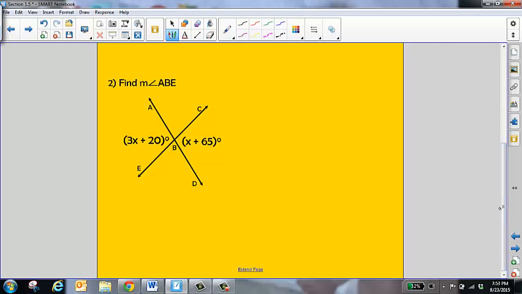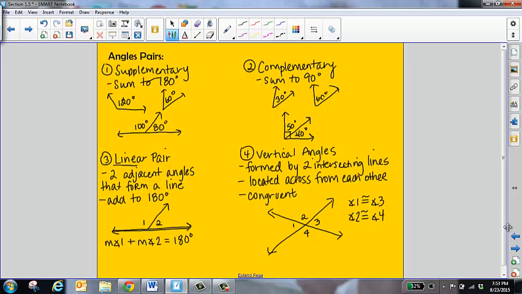All right, so taking a look at this diagram, again, following those 4 questions or those 4 steps up at the top, the first thing we want to identify is what type of angle pair do we have here, okay? So in order to determine what type of angle pair we have, we want to look back at the different types of angle pairs that we have up at the top of our foldable. So that diagram, for example 2, looks like this one.